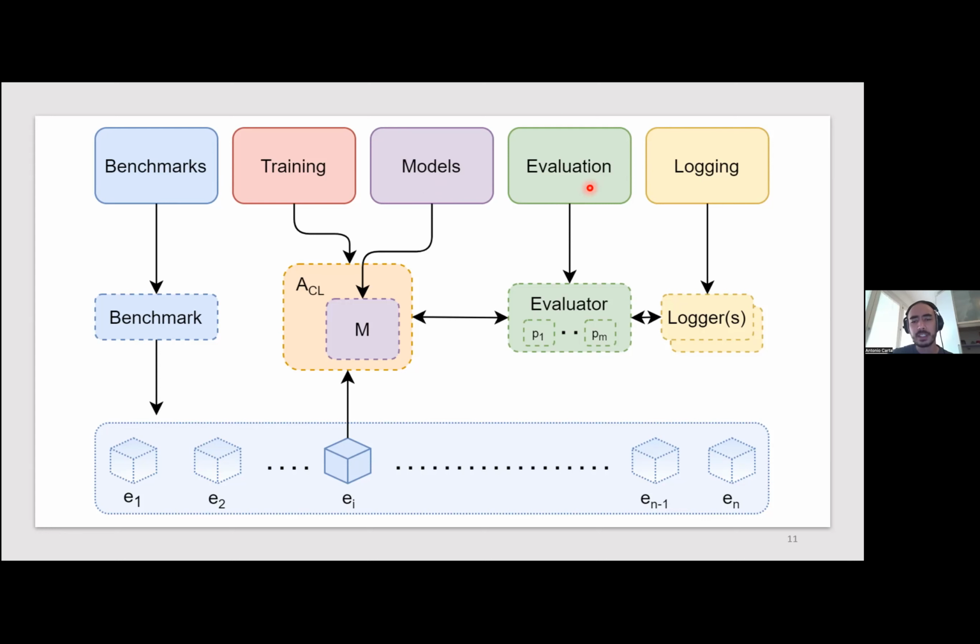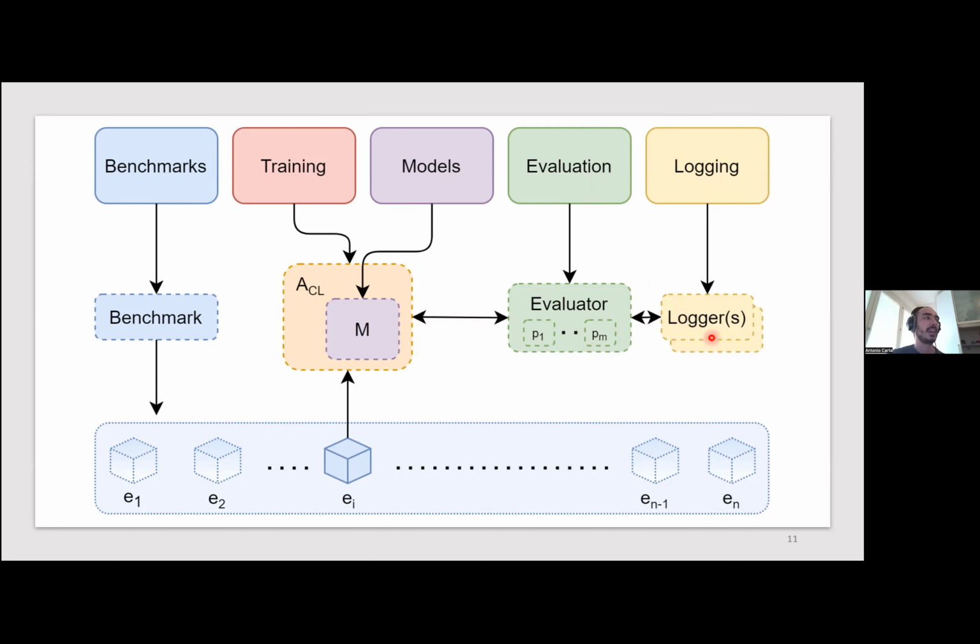Then we have the evaluation module, which is taking a set of performance metrics here, P1, ..., PM, and it's communicating with the training loop to update these metrics constantly. And finally, the logging module is taking the metrics and serializing them in some specific way.